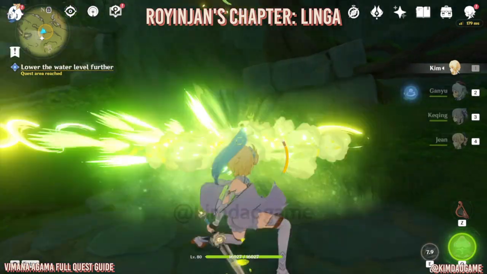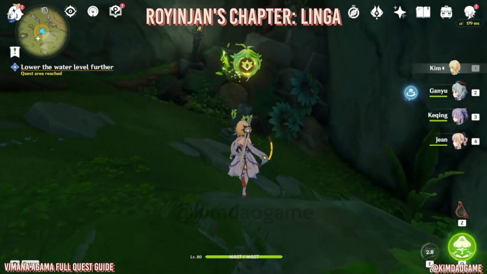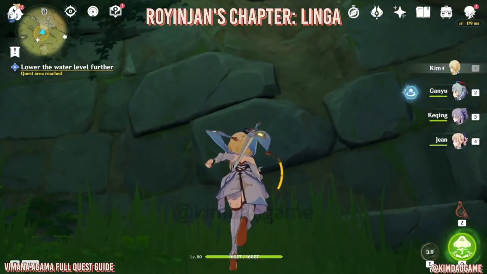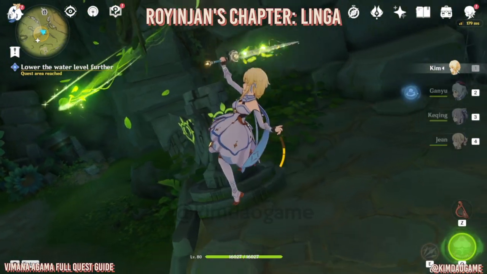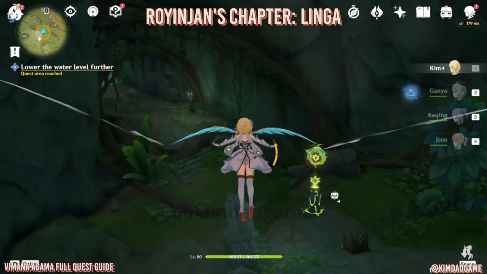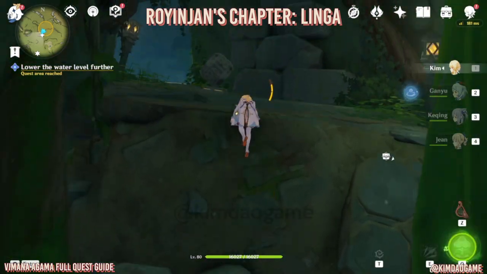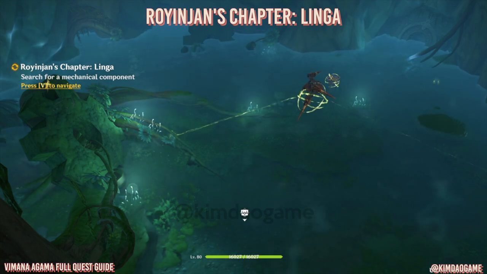We're going to go up to that one, use dendro. The second one is over here. And then we're just going to use dendro on that one. And then up there. There is the last one, so we're just going to climb up and then just use dendro on that pillar as well. And then this will reveal a chest. You can pick that up if you wish, but I'm just going to leave it there for now. And we are going to go up here. Now we can start this mechanism, and that will lower the water levels even more.